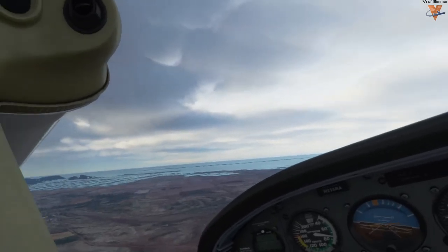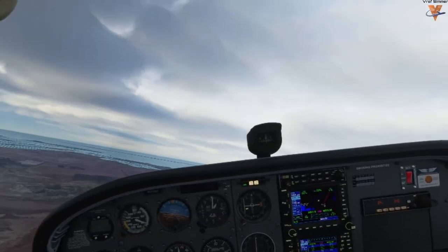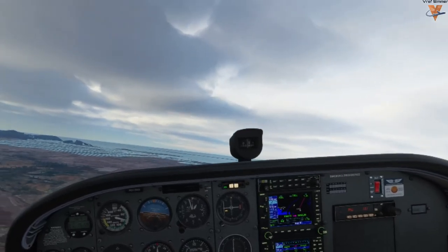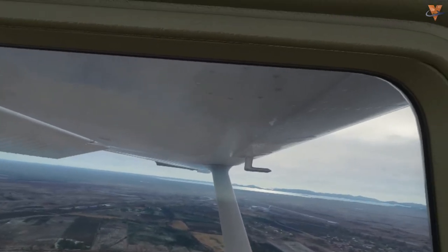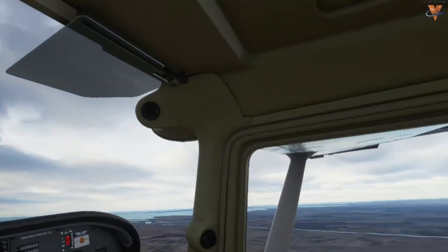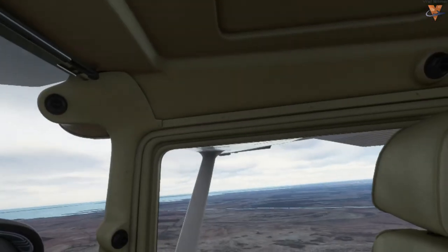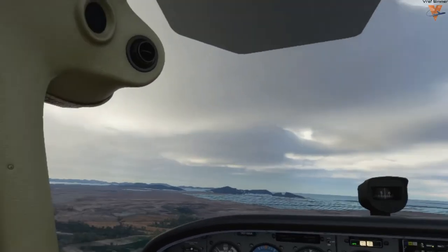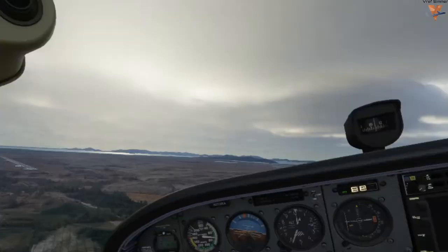Los Mochis International traffic, Cessna 215 Romeo Alpha, left base runway 9R, Los Mochis International. Don't see anybody on final. Let's go flaps 20. Los Mochis International, Cessna 215 Romeo Alpha, turning final runway 9R, Los Mochis International. Flaps full.